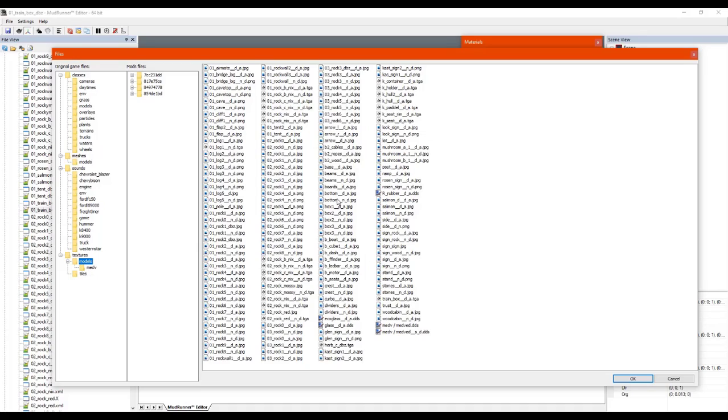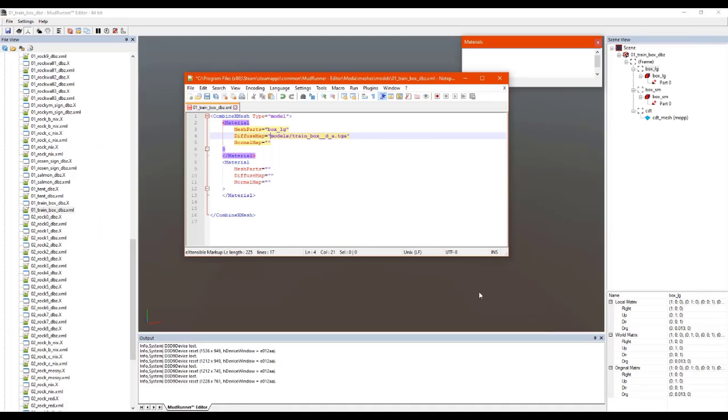But what we're going to come in here and do is look for our training box image. You can see I have tons of images. This is my collection. But for this part, I need this image. If I was applying a different part, I would apply a different image. And you always want to make sure that it's the diffuse_alpha image. Otherwise, there's other mapping. There's a normal map. Normal mapping applies like 3D objects to the surface of it. And we'll go over that here in a minute. So, for right now, we're just going to do a diffuse alpha image. Okay?